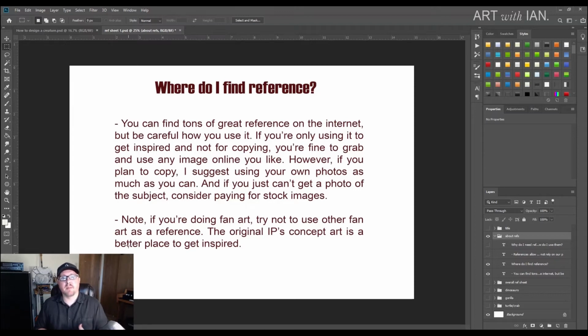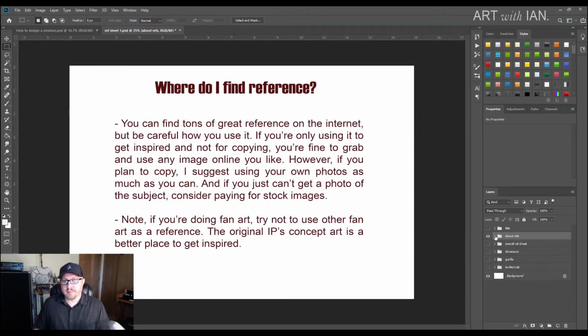you're picking up bad habits from them, like they didn't have their perspective quite right. Their proportions might be a little tiny bit wonky, and they're kind of burying that with great rendering skills or something like that. Either way, the pros, the guys who develop these IPs, are the people you should be looking to get inspired by if you want to draw fan art, because those guys, they're the pros. So that's that.